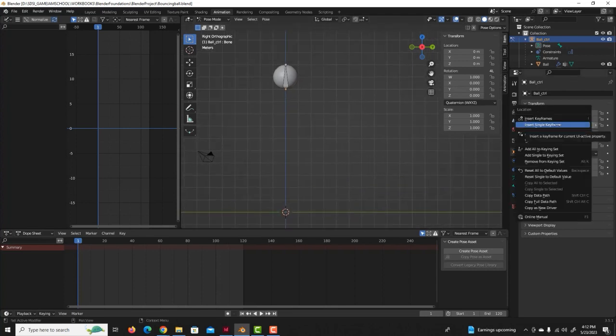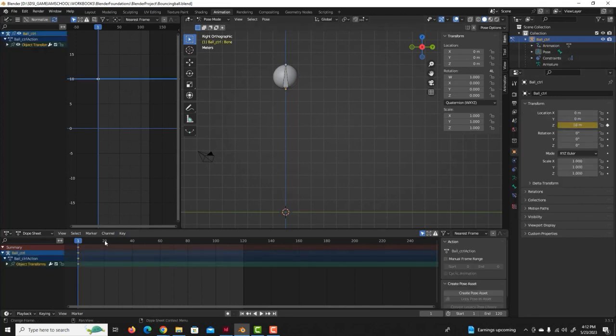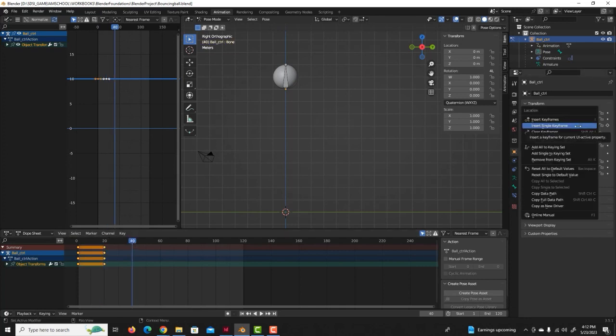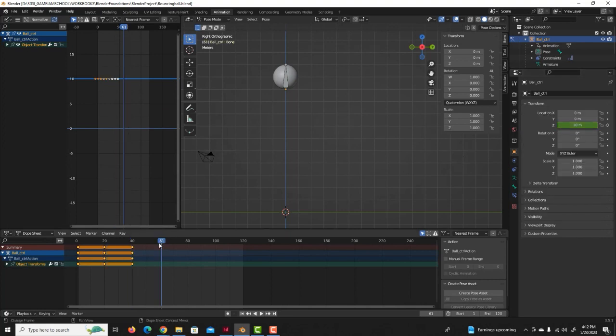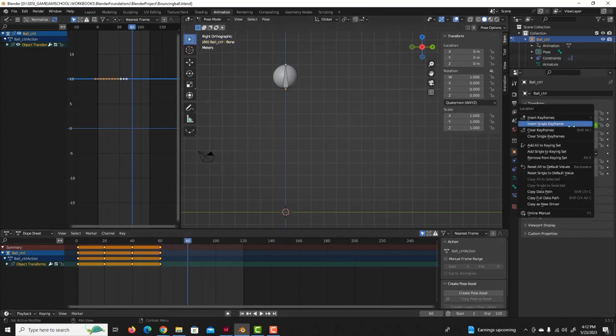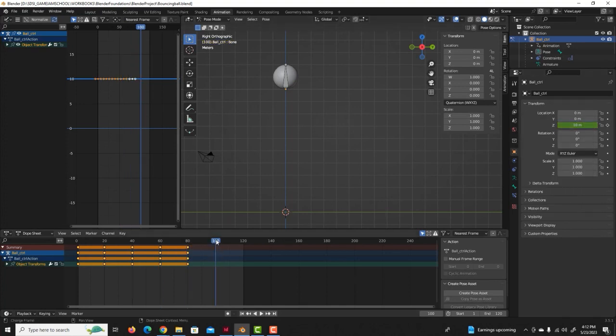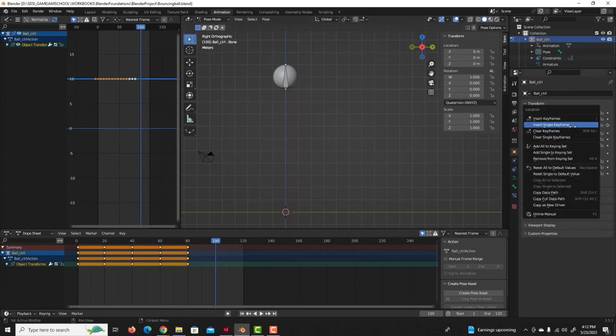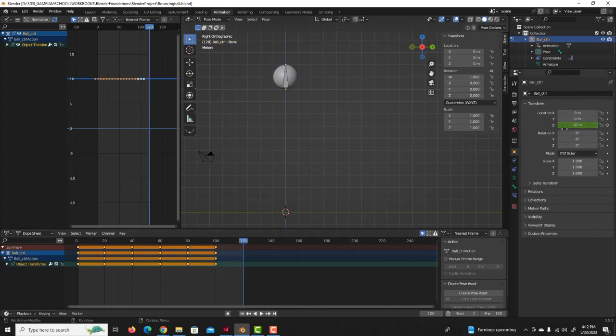And I'm going to insert a single keyframe at 1, a keyframe at 20, keyframe at 40, a keyframe at 60, insert single keyframe at 80, 100, and 120.